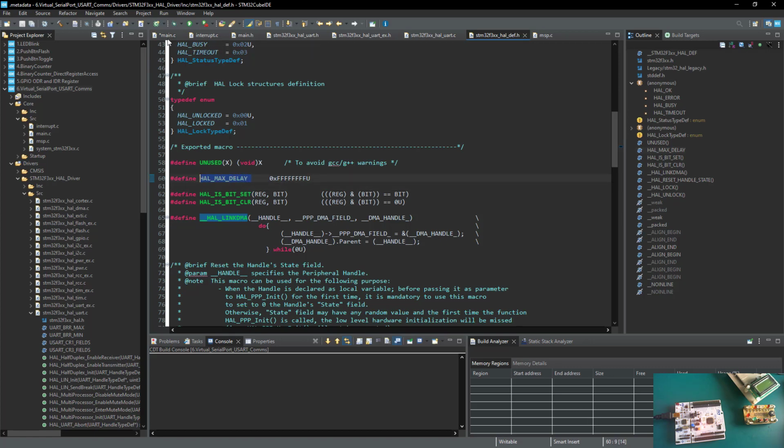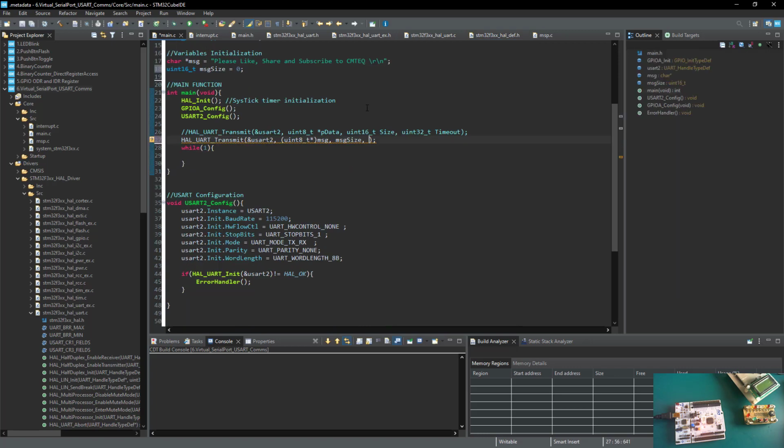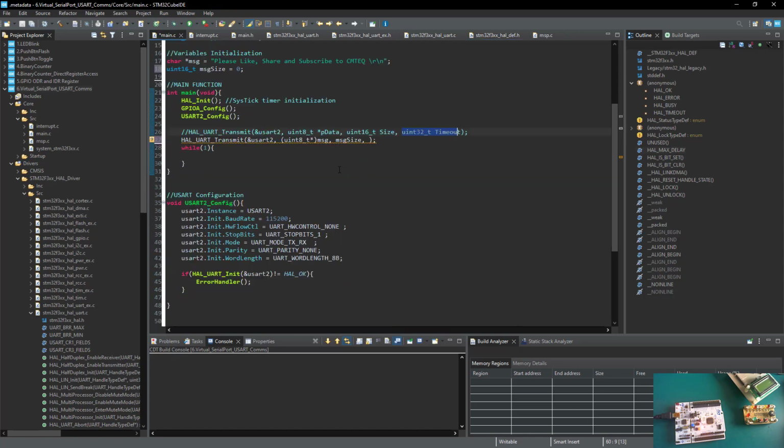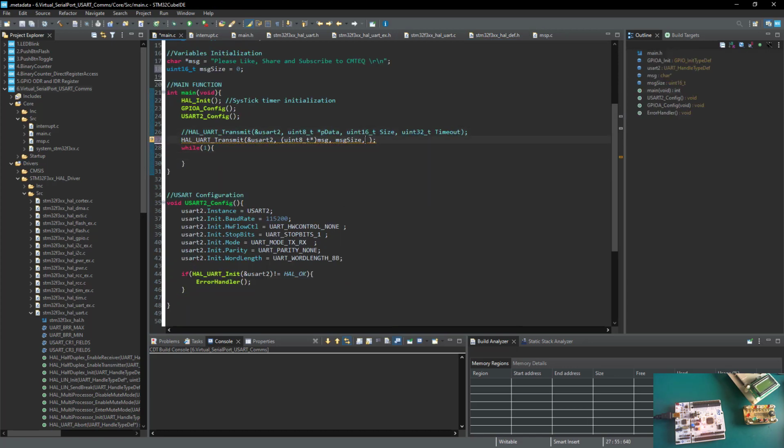If we want to specify a shorter timeout, we can also define it, assuming that it remains a 32-bit size integer that we can pass there as a variable for the delay. So let's go ahead, just copy the HAL_MAX_DELAY and paste it in here on the timeout. Now you can see the function is happy and we are actually done with all the parameters.